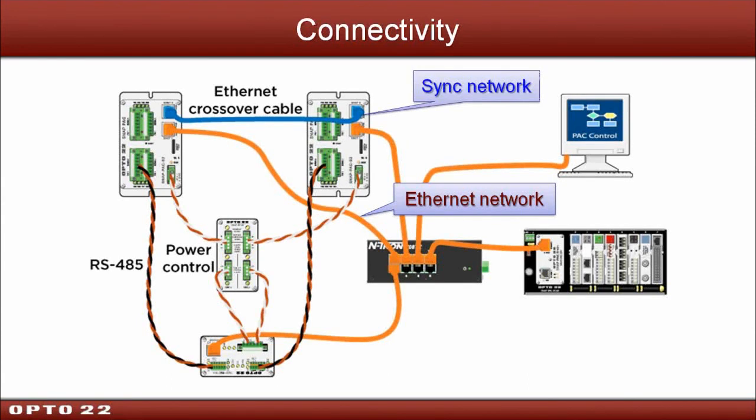Excuse me while I grab my spotlight here, and maybe I can point some of this stuff out a little differently. Our standard Ethernet port goes in through eNet 1 on each of the two controllers here, and then our sync or crossover cable goes between the two eNet 2 ports on the PAC S controllers. Then, of course, you have an Ethernet connection to the arbiter for monitoring and status, and an Ethernet connection to the I/O.